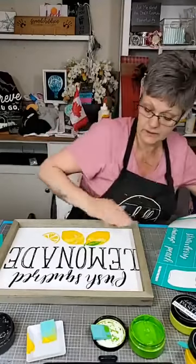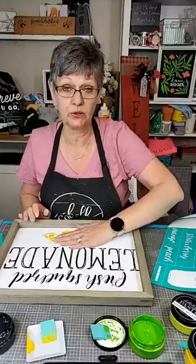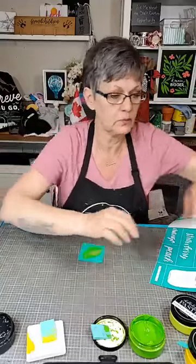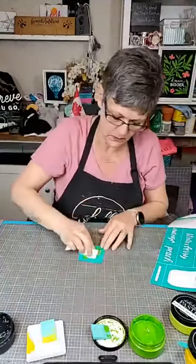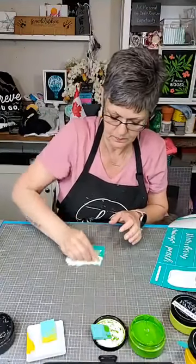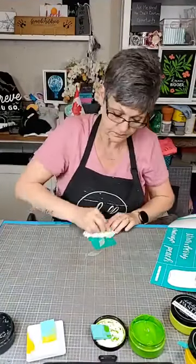Okay, that's dry. Now it's pretty hot, so you don't want to put your transfer back down while it's hot because it can affect your silk screen. So I'm just going to clean this. I'm using a Lysol wipe. Make sure it's nice and clean on both sides.